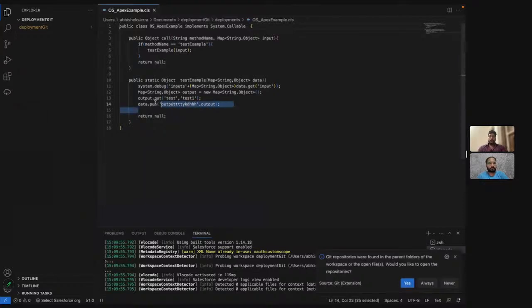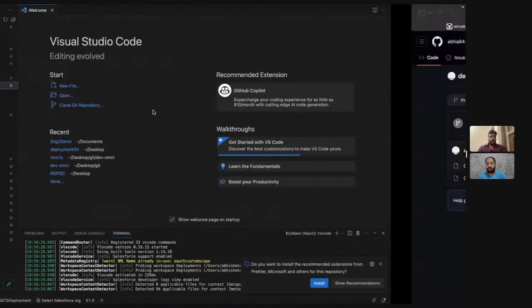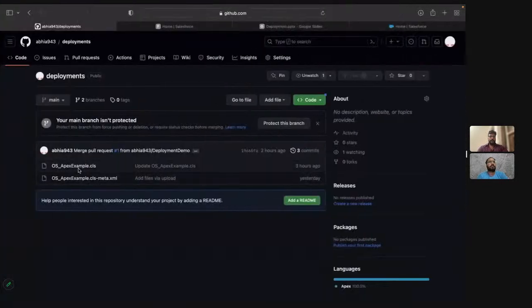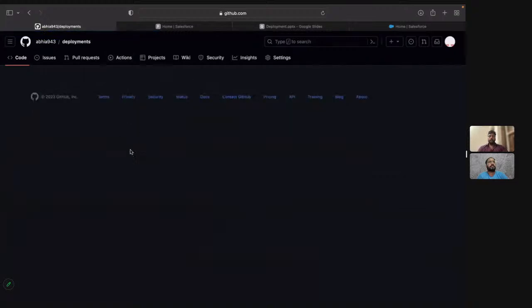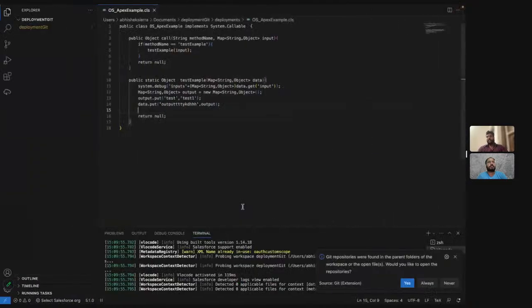Let me go to VS Code again. Here, in this OS Apex example, on my GitHub repository I have this code right now in my Apex class. I have fetched that Apex class to my local machine.